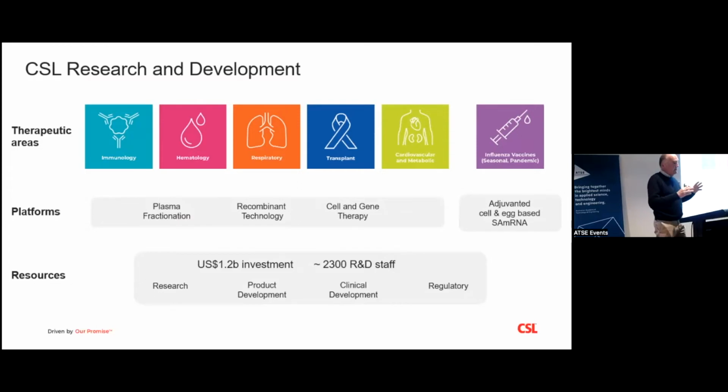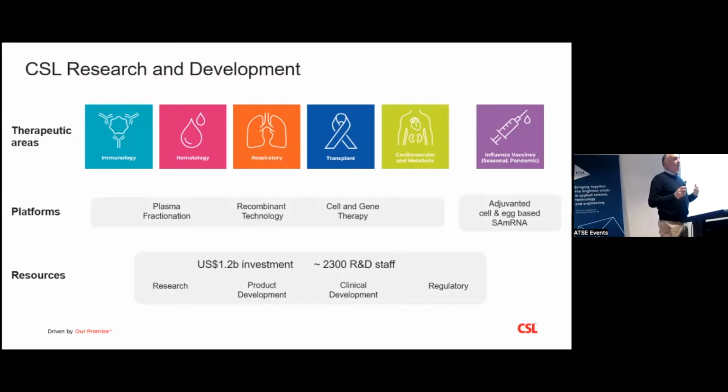In early stage research, which I look after, our main focus of activity is here in Melbourne, because Melbourne's such a great place to do early research and to look for opportunities that can be translated. But we have big groups in Switzerland and in Germany and in the US in Pasadena as well. The investment is across the whole pipeline of R&D. So we invest probably 10 to 15% of our R&D dollars in early stage research, and then the rest goes towards product development, subsequently clinical development, and then regulatory approval as well.